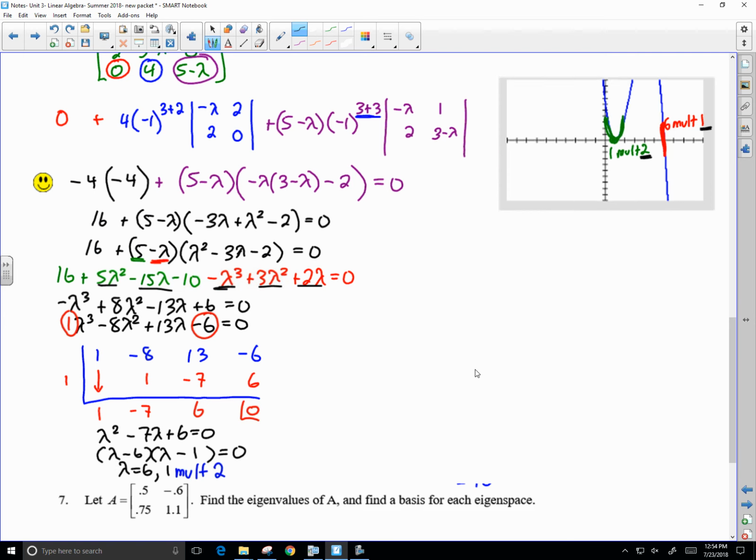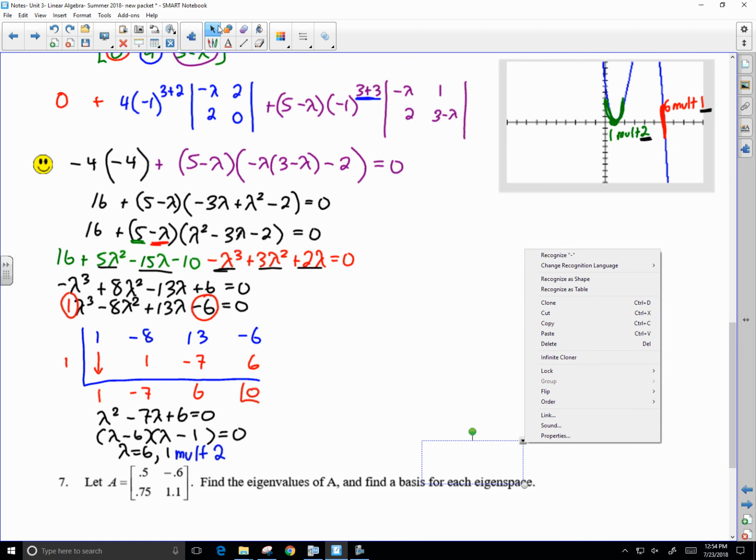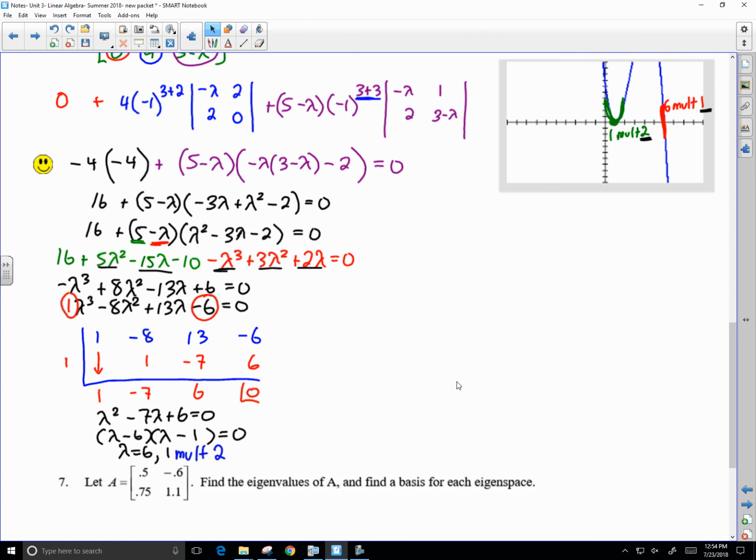Right? Most of you already knew all that stuff. Some of you had minimal experience with the graphing calculator coming into this course. Most everybody else is somewhere in between, a little bit of experience, maybe not an overwhelming amount, but these little tidbits are time savers. They're how you're going to finish the test on time. It's so important. You get bogged down in this algebra, you're not going to finish.